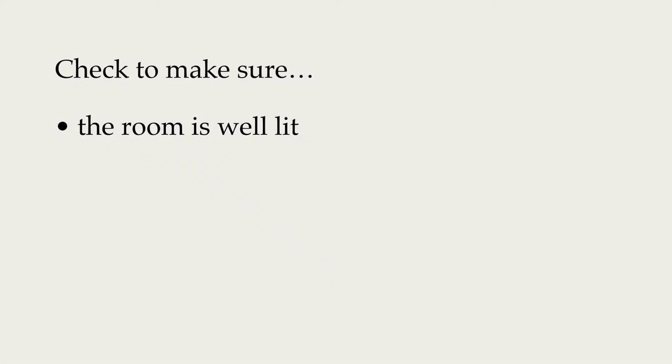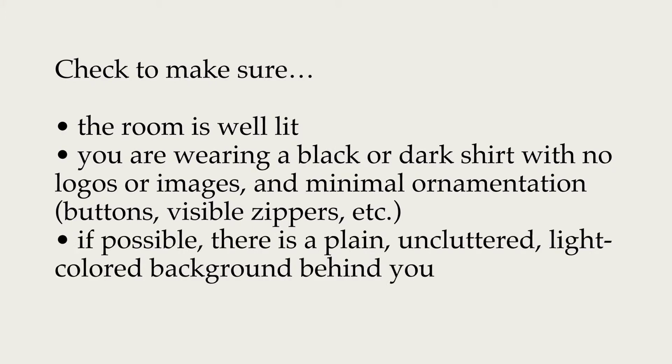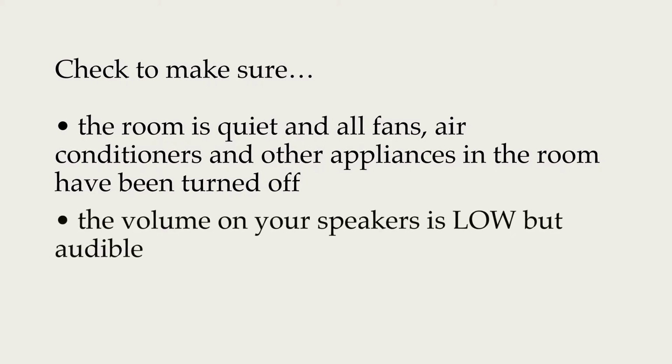Check to make sure that the room is well lit. You are wearing a black or dark shirt with no logos or images and minimal ornamentation. If possible, there is a plain, uncluttered, light-colored background behind you. The room is quiet and all fans, air conditioners, and other appliances in the room have been turned off. The volume on your speakers is low, but audible.